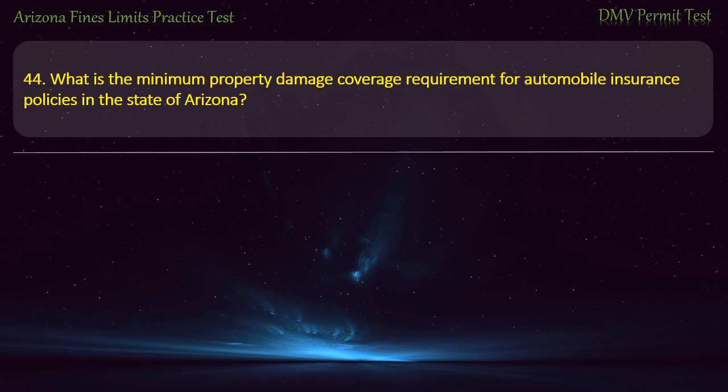Question 44. What is the minimum property damage coverage requirement for automobile insurance policies in the state of Arizona? $10,000. $5,000. $50,000. $7,500. Answer: $10,000.